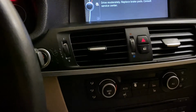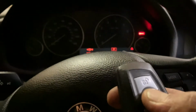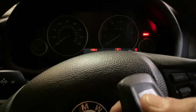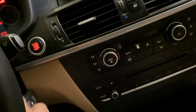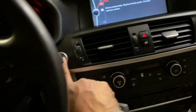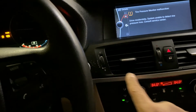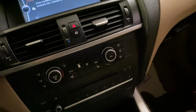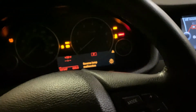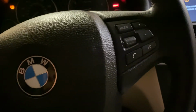So, but at least I got the remote system to work from the rear antenna, and now we can start without any issue. Before, I had to stick this close to the coil. All right, so yep, turn it off, put the key away right here, start the car. There you go.